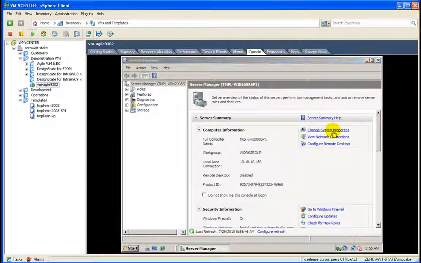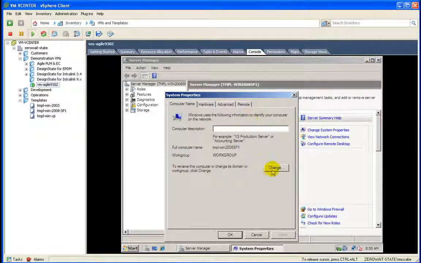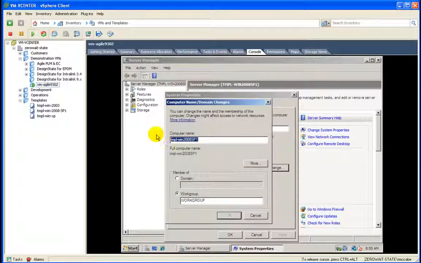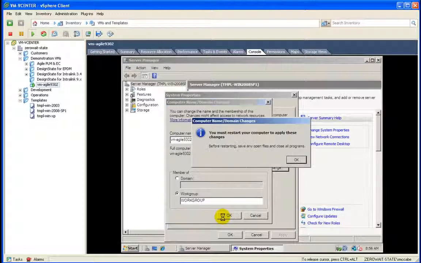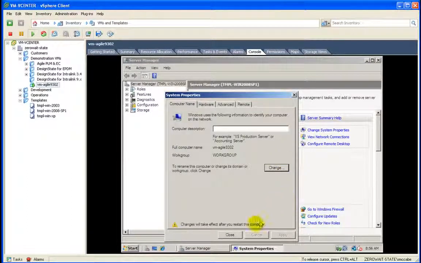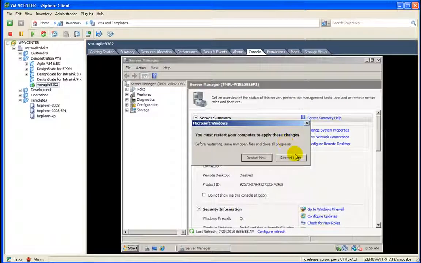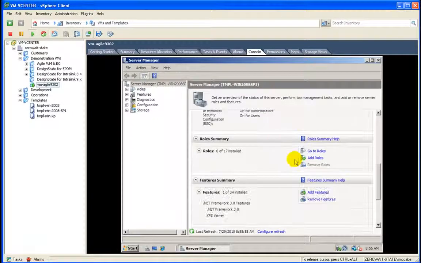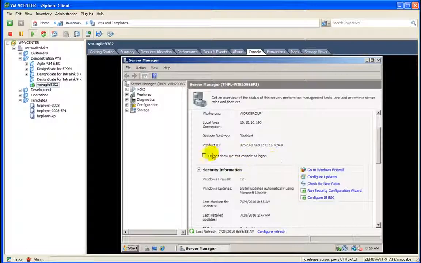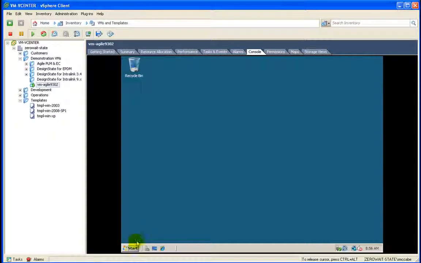Okay, now we need to change the host name on the machine. Now again, this is just a test box. If this was production, I'd probably have it bound to our domain. But given how we use our virtual machines, occasionally we can export these, we can run them locally. So I'm just going to leave it in a work group. But again, adhering to our standard, we'll prefix this virtual machine with VM-. And I want to check this so it doesn't launch every time here. And now we can restart the machine.